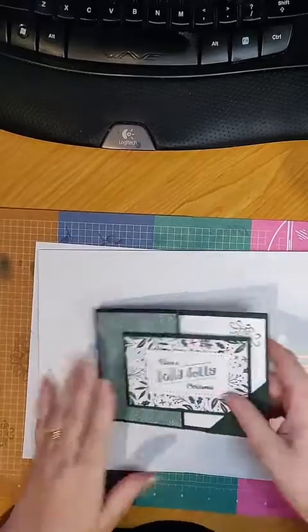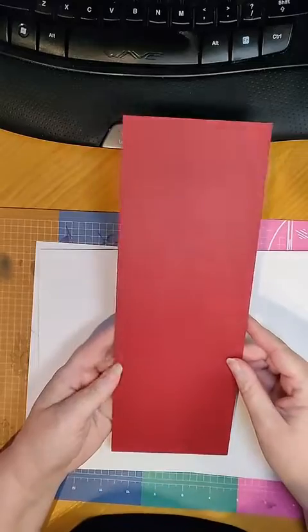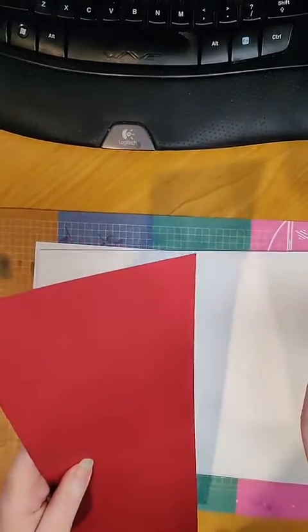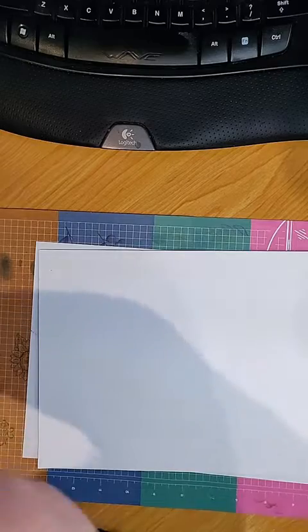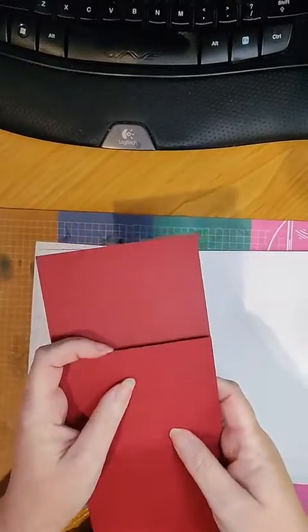So we'll get started. You're going to need a piece of A4 and half. So half of A4 cut lengthways. You're going to fold that in half. I was doing a class on Monday with some friends, and started doing the wrong card with them, so I have actually got one already cut. So you're going to fold that in half, so you end up with your card folded in half.